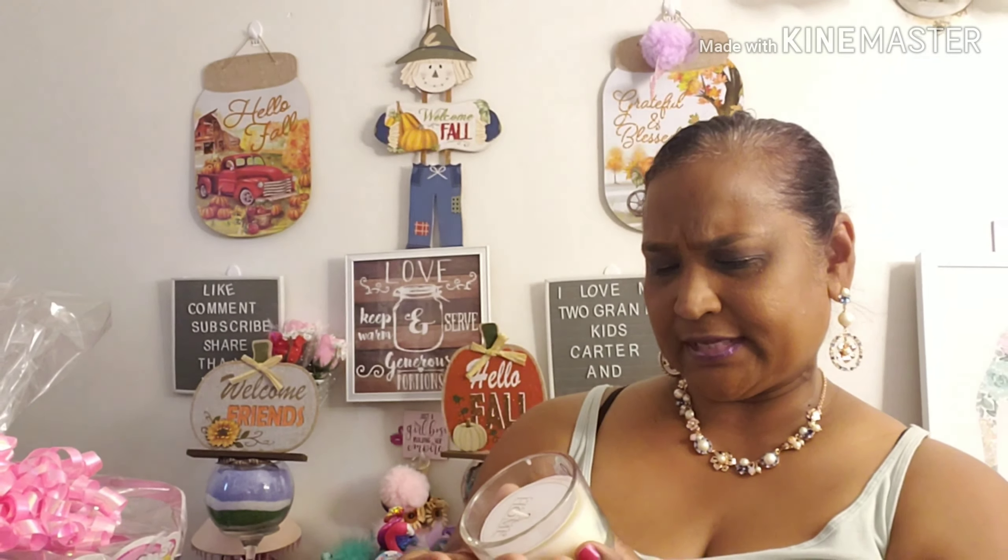I picked up this one that says 'This Home Collection' — it doesn't tell me a scent, I don't see a scent anywhere on it. It says 'Trium Scandal,' and this one says 'Why Not' with a beautiful gold writing. Then I picked up this one — you guys know because it's pink and it says 'Enjoy Every Moment.' It's so beautiful.